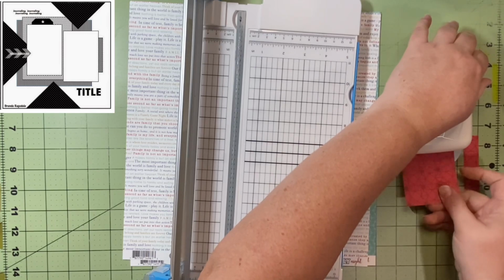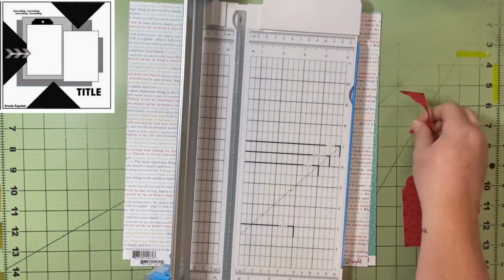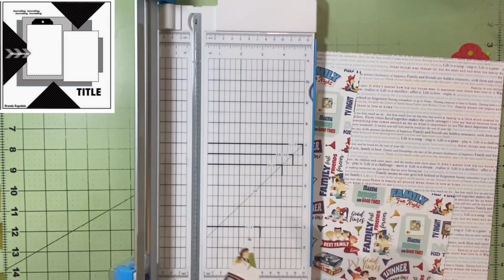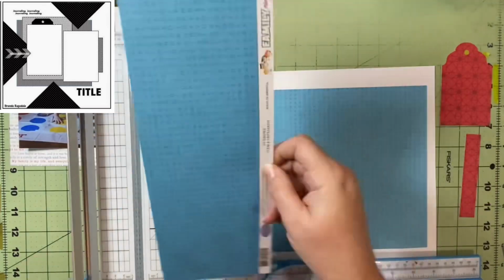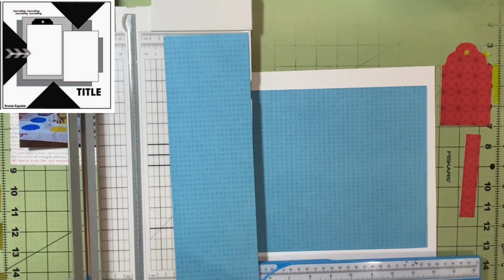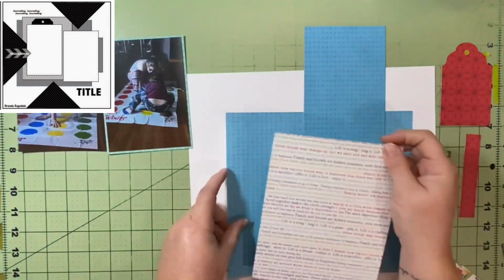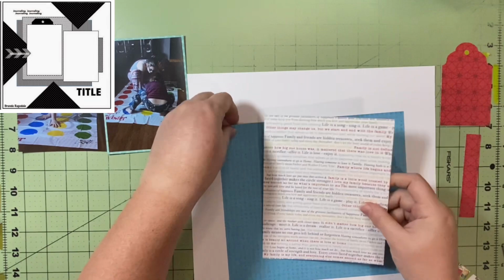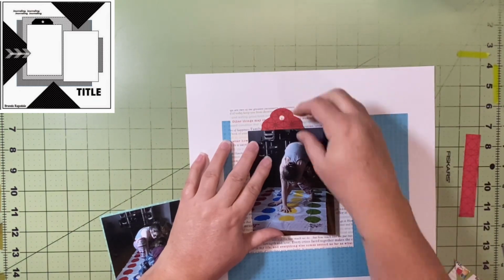Fan brush. It's a fan brush, guys. There may be another technical term, but I'm pretty sure that's what my daughter, who is the artist in the family, calls it. So I made my own tag with my Dress My Craft tag maker out of that scrap, and then there's a little bit of a strip on the far right side, and I'm going to use the rest of that red piece of scrap for that. Then I cut a 5 3/4 by 5 3/4 square, and made it into 2 triangles so that I can create those triangular bits, the top, bottom, and left side. I was going to use the leftover bit with the words right here as the other triangle.